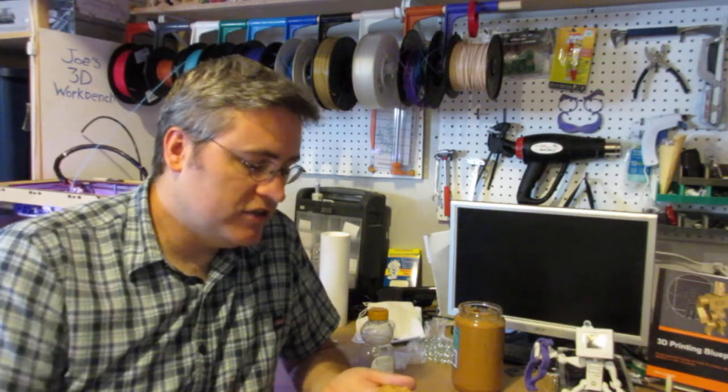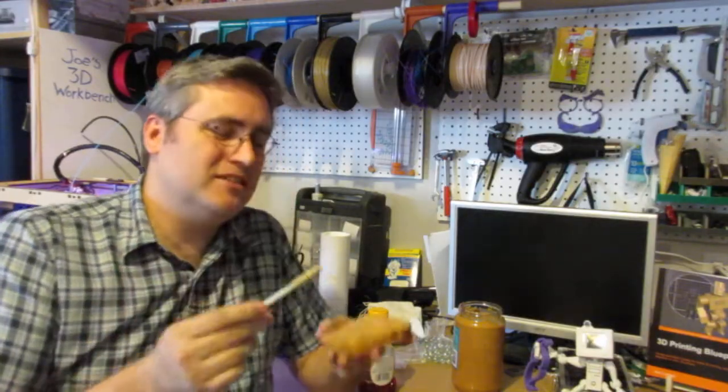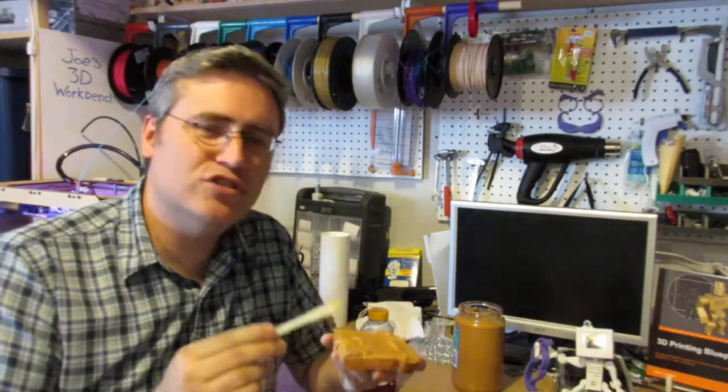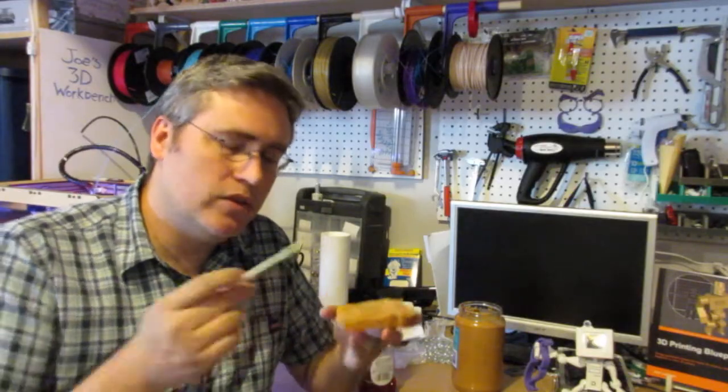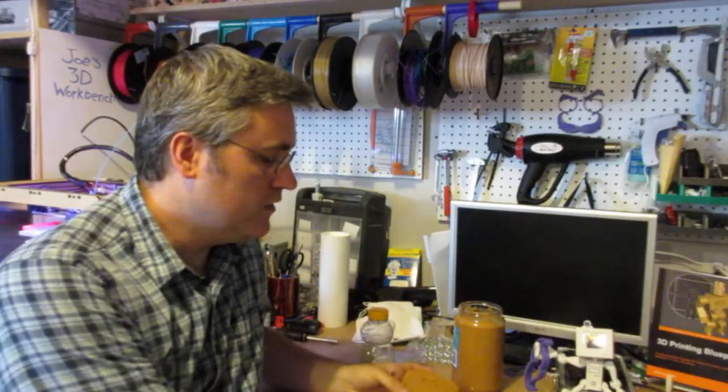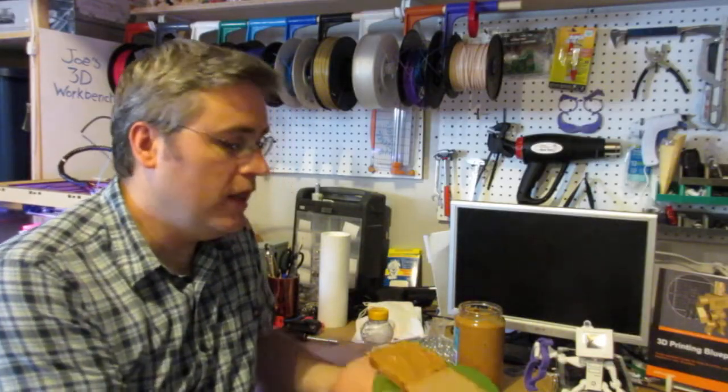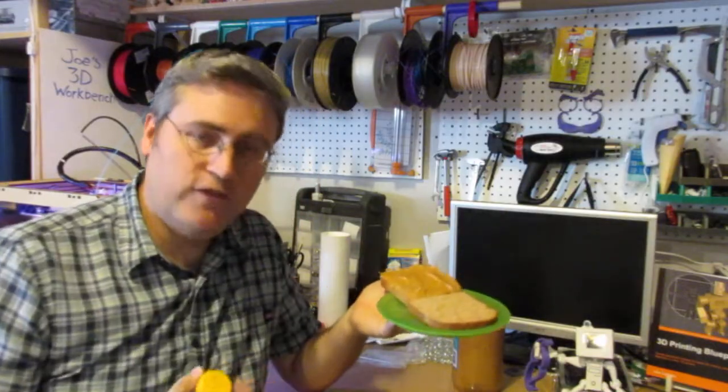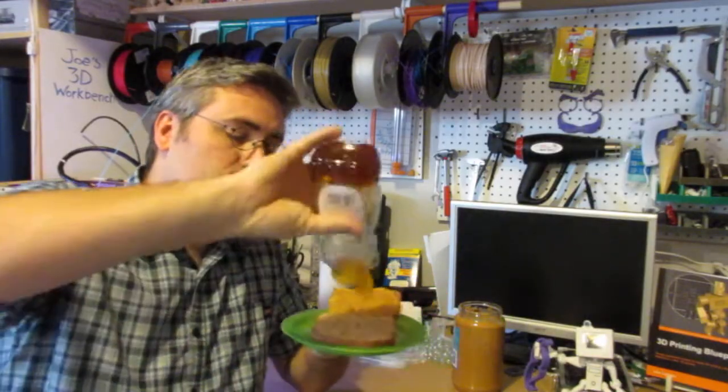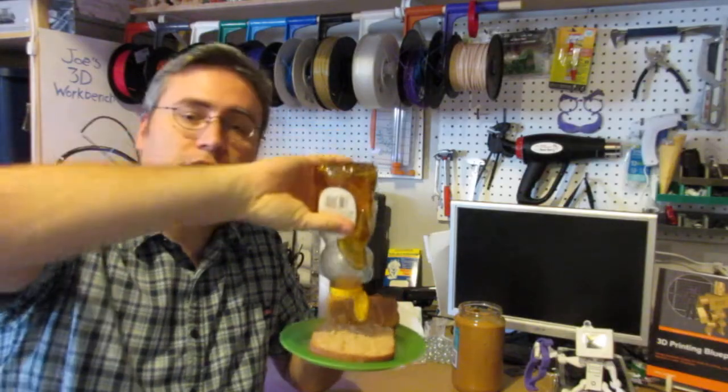For instance, this knife was 3D printed in ABS, and you might think ABS has all sorts of nasty chemicals in it, so it shouldn't be food safe. But it's only coming in contact with the food items for a very short period of time. Even the plate is really just not coming in contact with the food for very long—it's just a momentary thing and then it's done.